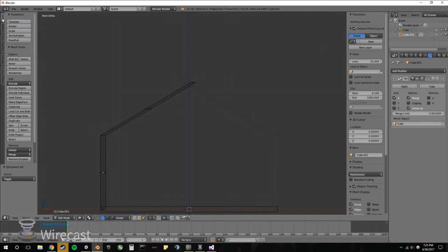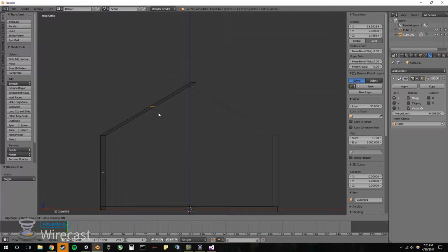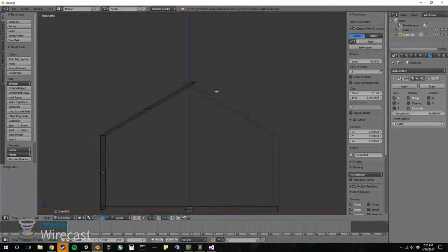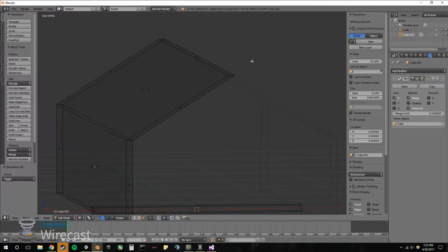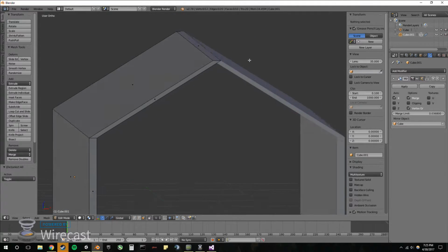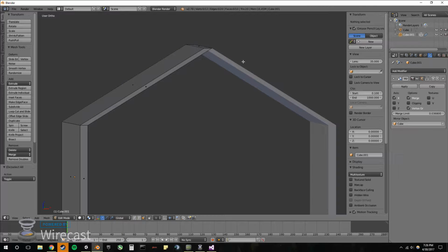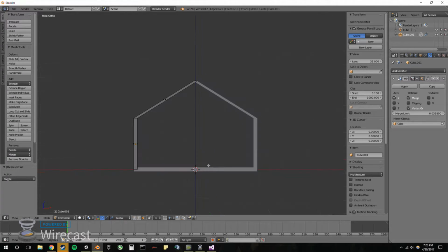That. Then what we can do is add a loop cut here, rotate it, and bring it kind of in. We'll fix that later.